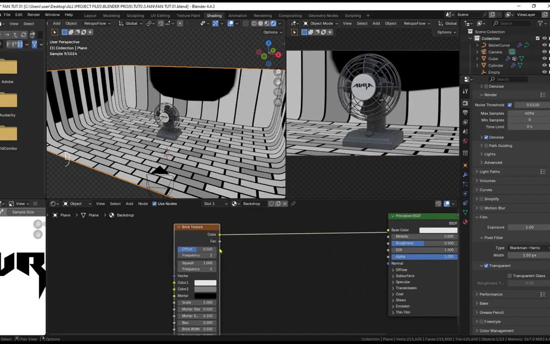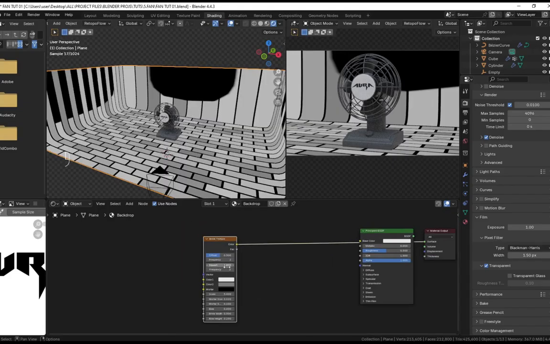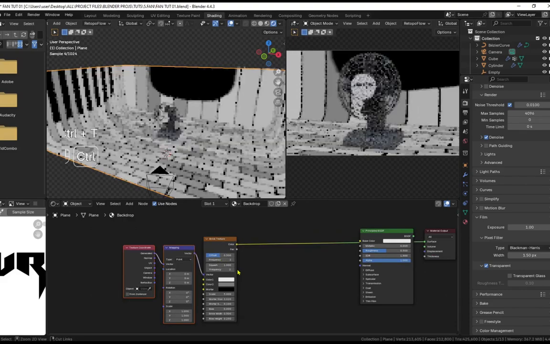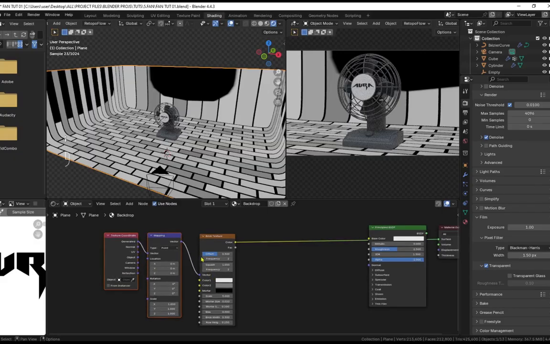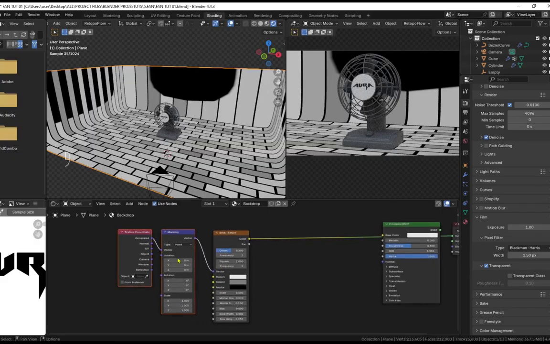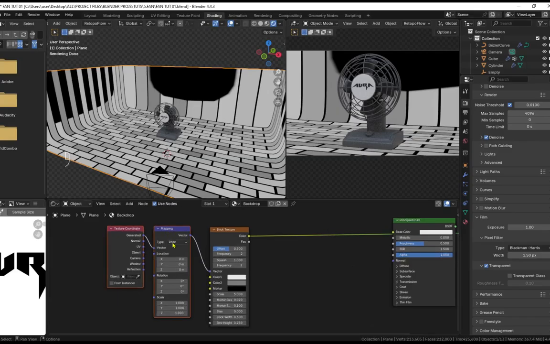Okay, so now let's come to this material, and with this texture selected, hold down Ctrl and press T, and then we are going to get our mapping node. You are only going to be able to do this if you've enabled your Node Wrangler.